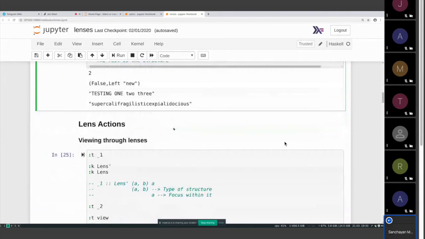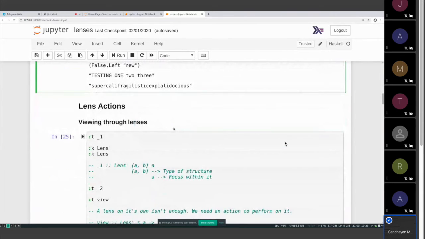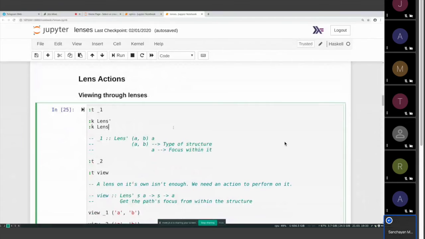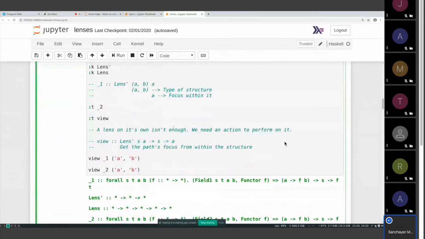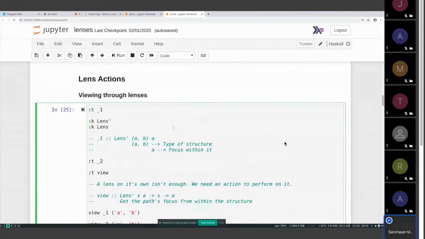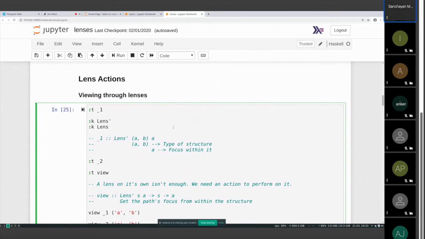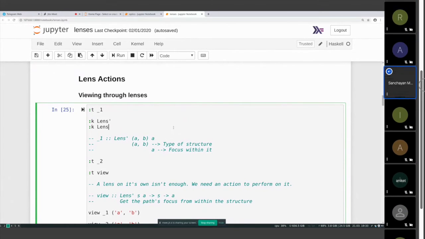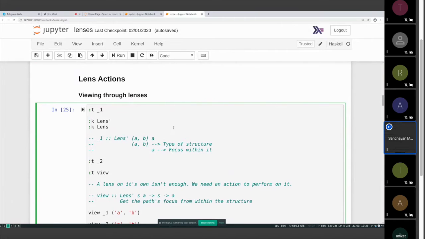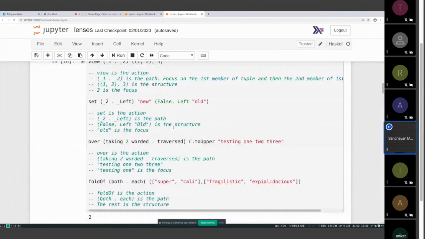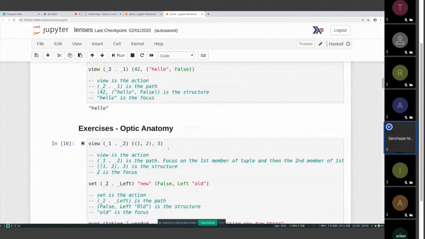Okay, so let's move on. After this, the actual lens types are a bit complex. So the next few examples will consider that we are not doing a polymorphic update.